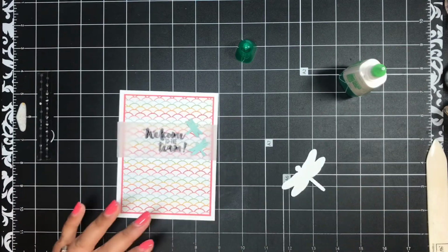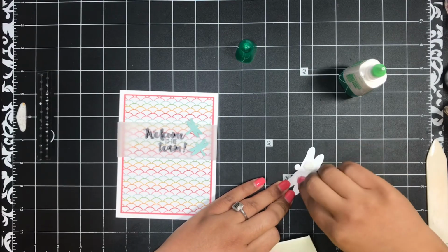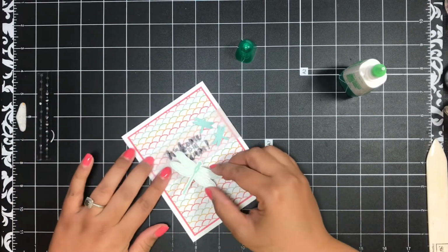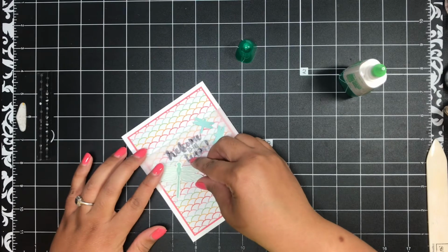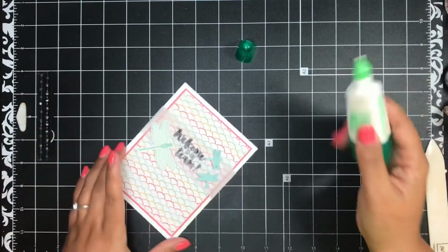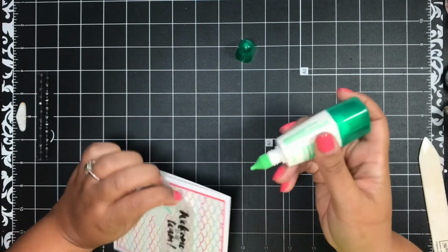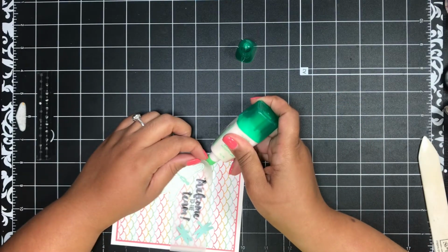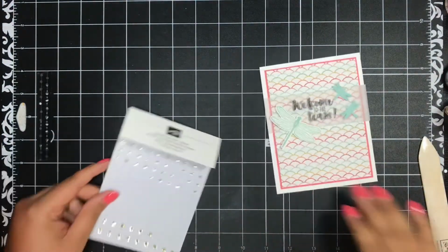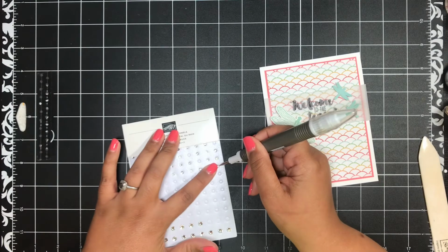And then for this one, just a couple of dimensionals. And put that one right about there, looks good. And then I'm actually gonna pop a little bit more glue right under here, since this is lifting a little bit. There we go. And then to finish the card, I've got some of these rhinestone jewels here.